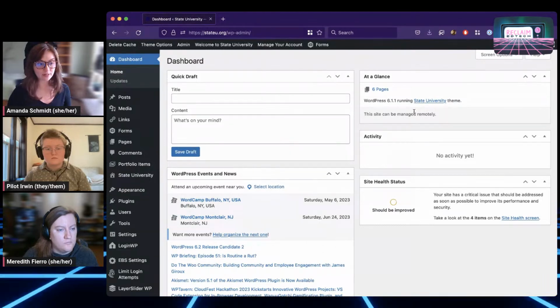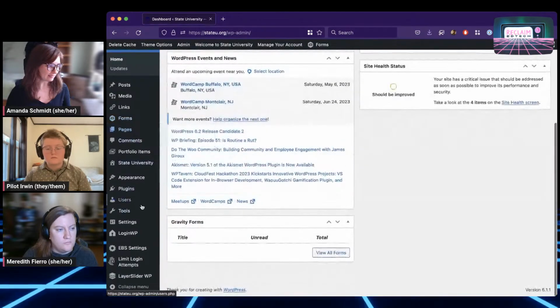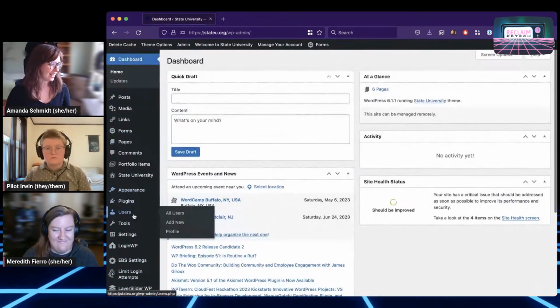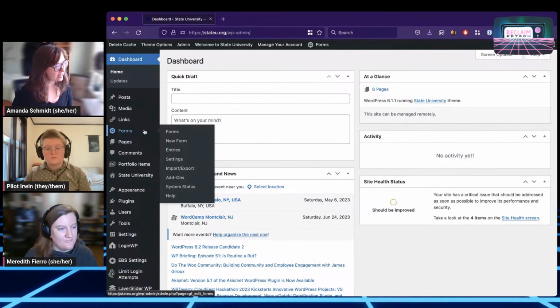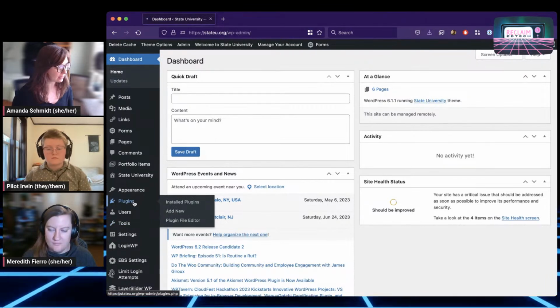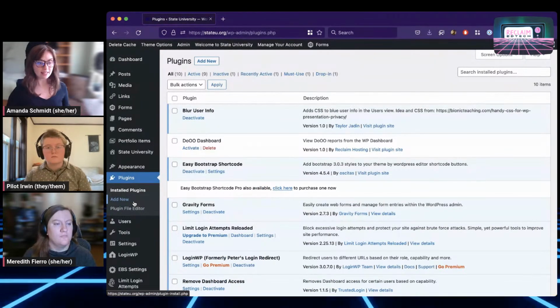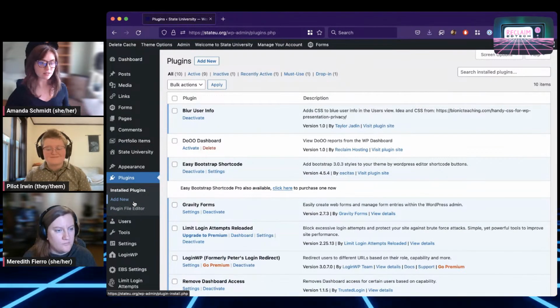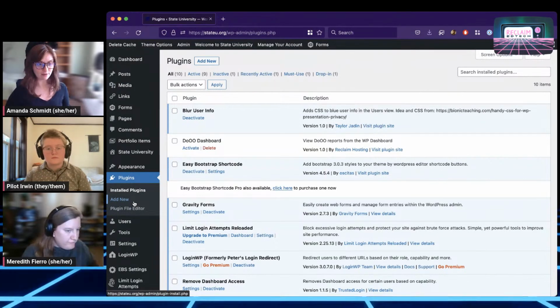Which will take you to a very familiar looking WordPress dashboard. And so you can see in here, again, it's robust. And one of the first things we can look at is the plugins that kind of set up your view in this platform interface, as well as the capabilities that you have, as well as that your users have.